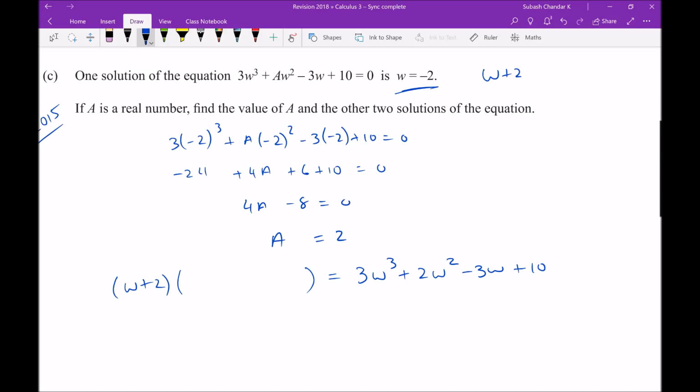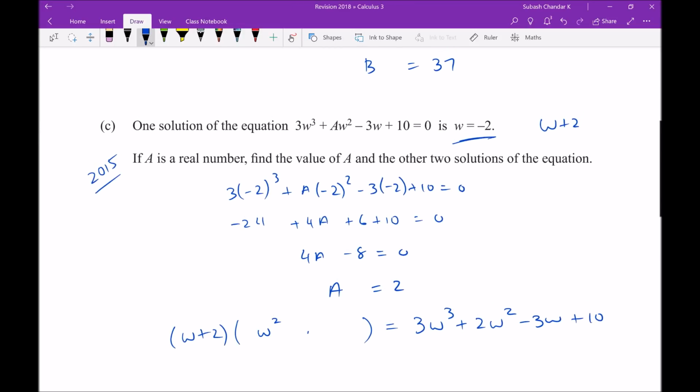Okay, so what we know is it's a quadratic. So if it's a quadratic, this is going to be w squared, and then you're going to have w in there, and it's going to have a final term at the end as well. Now if I look at this, 2 multiplied by this number should equal 10. So I can straight away put this as +5, can't I? Then I know that w times that w squared is going to be 3w cubed. So the w squared is going to have a coefficient of 3 in it. Is that okay? Everybody happy with that?